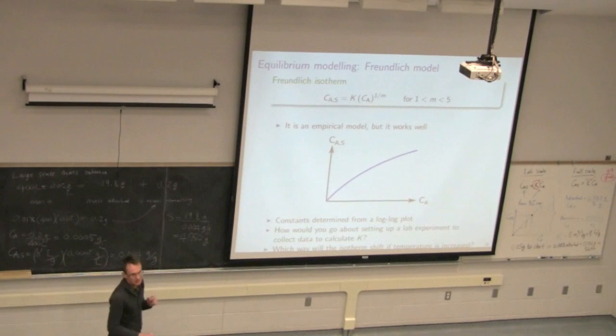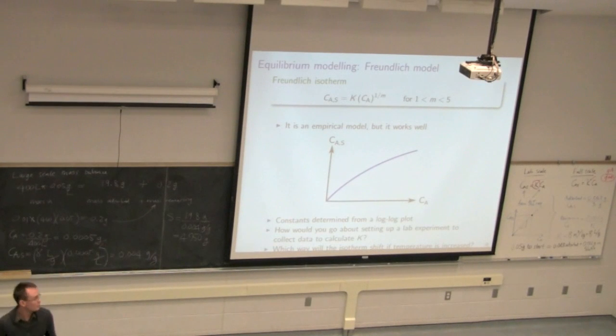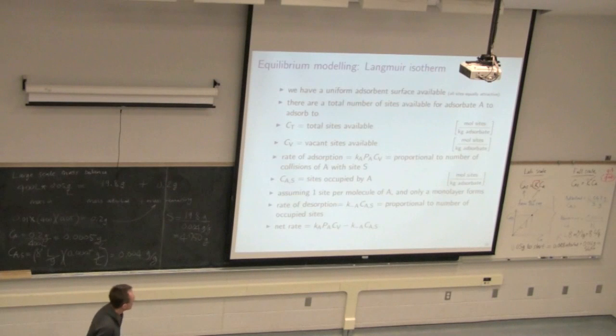Now, that constant M is purely empirical. We have to compute this from lab experiments, and we discussed what those lab experiments would look like last class. Then we glossed over this particular derivation of the isotherm, the Langmuir isotherm, which is probably a derivation for those of you that are taking 4K.